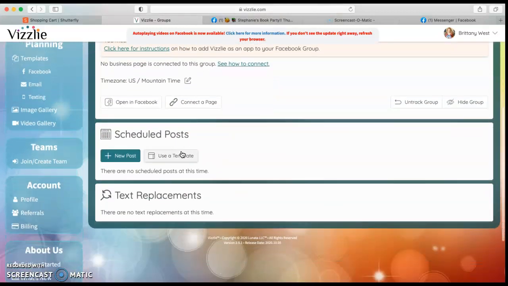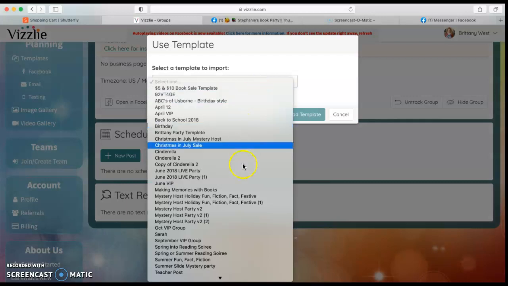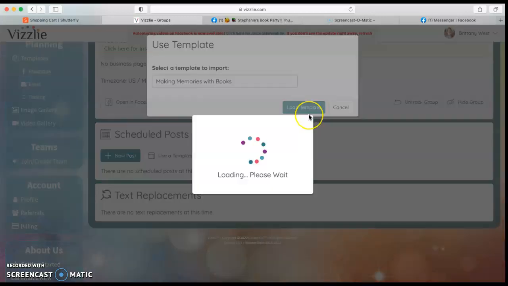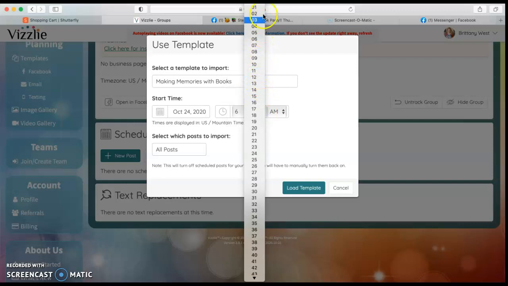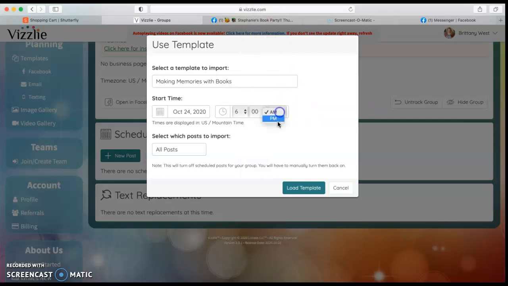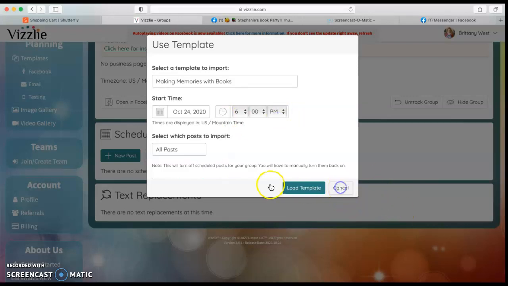And I'm going to use a template that I've already pre-created. So it is Making Memories with Books. It's going to be at 6 p.m. in Mountain Time, because that's where I am. And it's going to be, let's see, hold on.